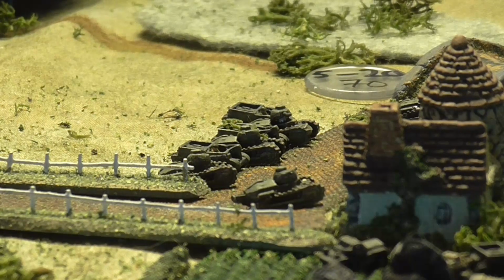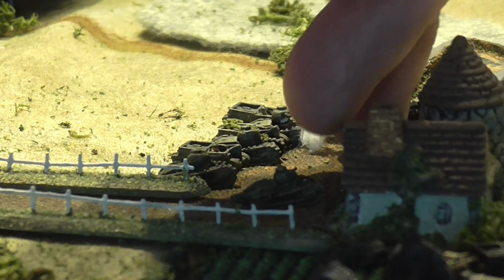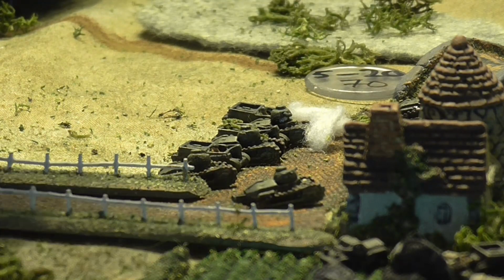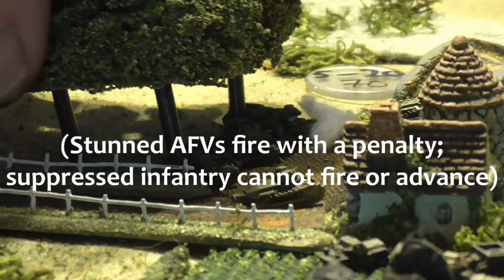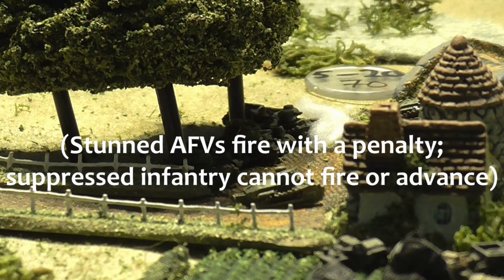In the case of AFVs, still gets 2 smoke markers for a fresh suppression. The effect isn't quite the same as with infantry. They can still fire, they can still move, but they do so at a penalty. Not like infantry where, you know, effectively they're kind of pinned down.